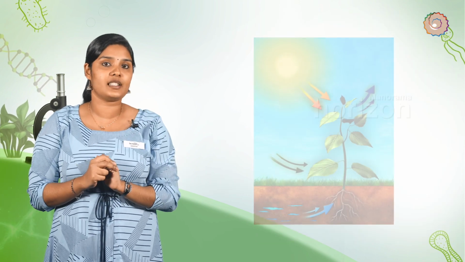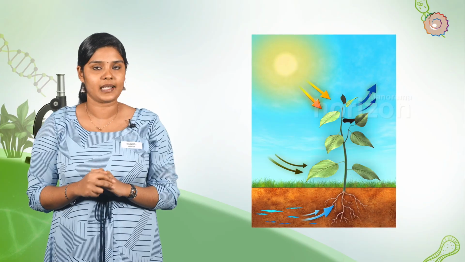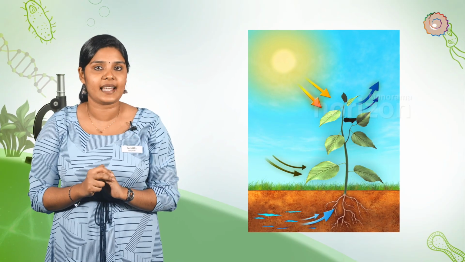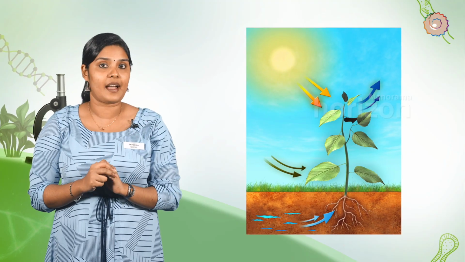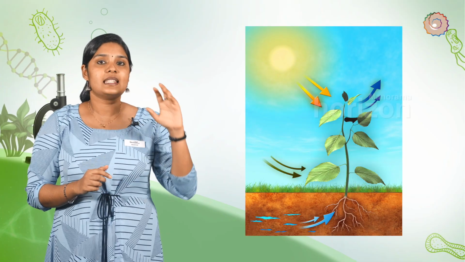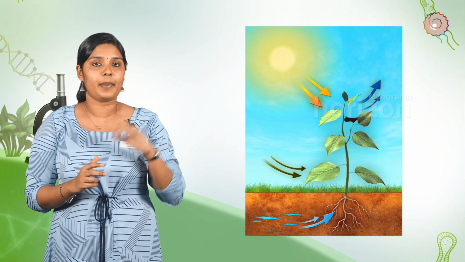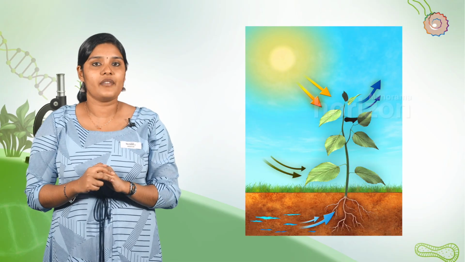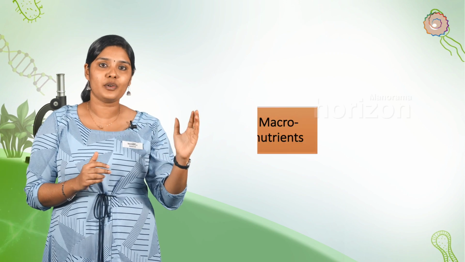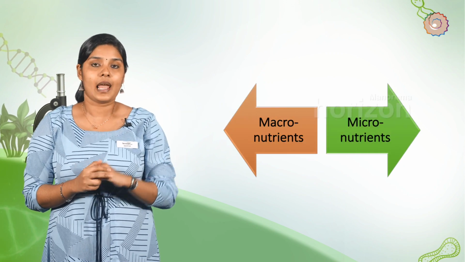What are the characteristics of an essential plant nutrient? In the absence of such an element, the plant cannot complete its life cycle. Such an element must have a direct influence on plant nutrition and metabolism. Some mineral elements are required by the plants in large amounts, whereas others are needed in very small amounts. So, on the basis of quantities required, the various mineral elements have been grouped under two headings: macronutrients and micronutrients.